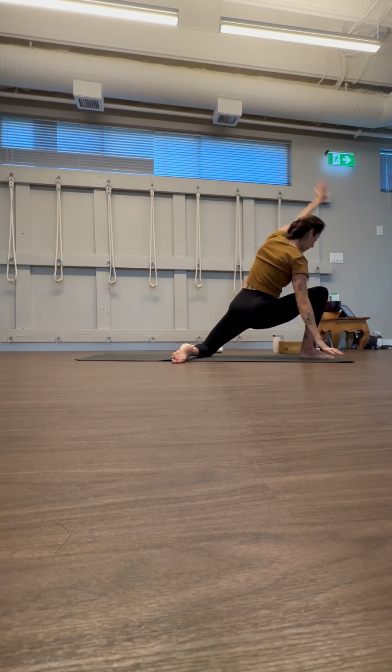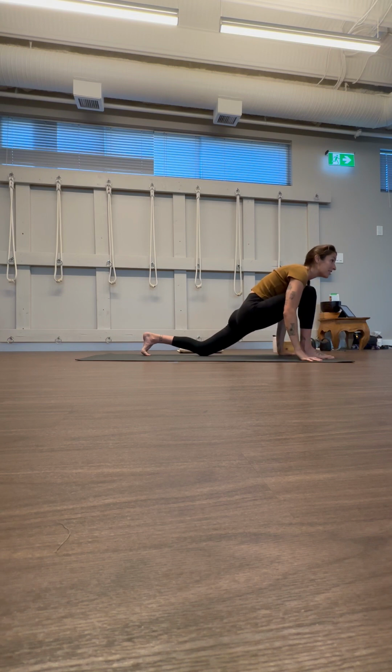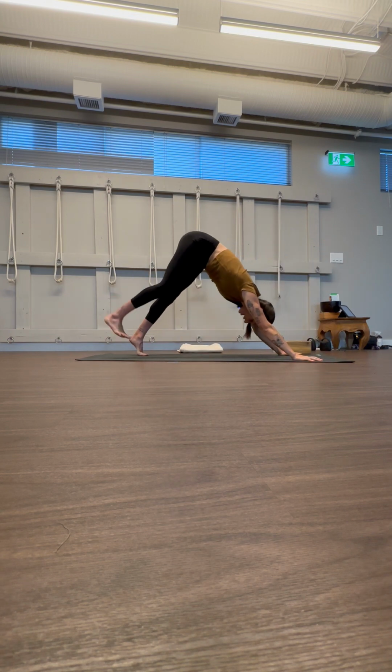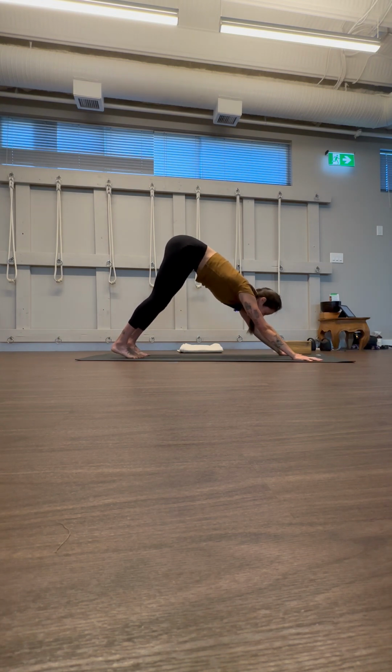Windmill the hands down, cartwheel them down. Pivot that left shin bone. This time tuck left toes. Step back to your first down dog, Adho Mukha Svanasana. As you hook the toes, press them back, take up a lot of space on your mat, about 3.5 feet, depending how tall you are.